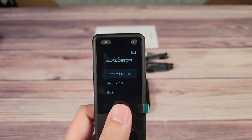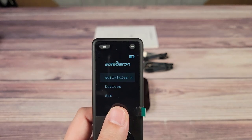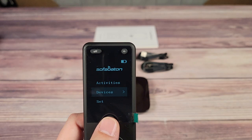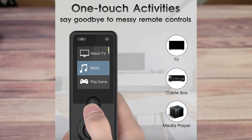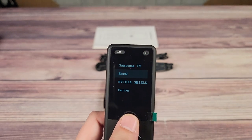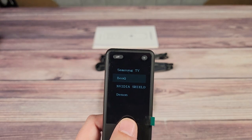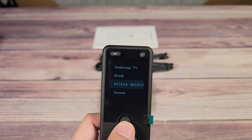First impressions after turning it on: I hate the font they use here. I think this is the worst font they could have chosen and it reminds me of MS-DOS. Strangely, if you look at their advertising photos, it actually shows a nicer, more modern font, but when you actually get it, this is what you see instead. So I'm not sure why the bait and switch, but it's only a font, so hopefully with software updates they can get this fixed.